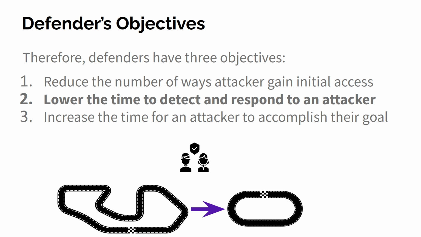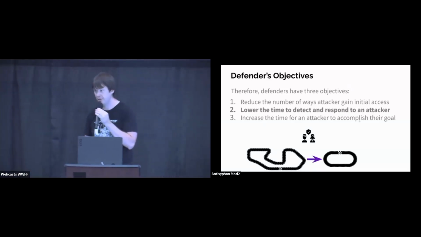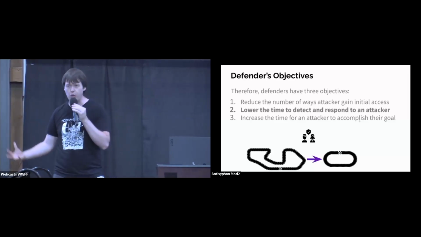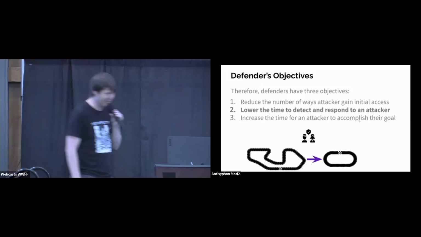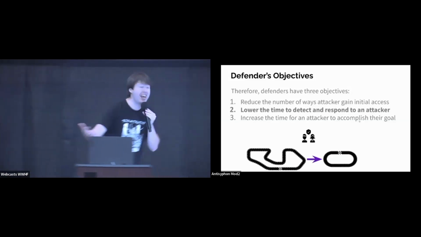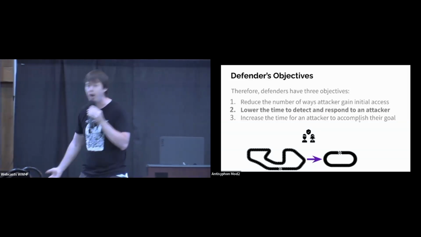All right. Next up. You need to lower the time to detect and respond to attackers. Speaking bluntly right now, this is where we fail as an industry. You can't respond to attackers that you don't know are there. So yes, periodic threat hunting, but also quick detective controls for what attackers are likely to do in their first moments inside your environment, all right? So make it take less time, make it a shorter lap for you to detect and start the incident response process.